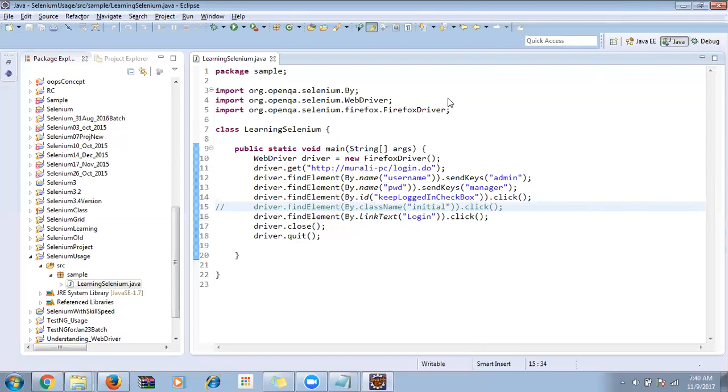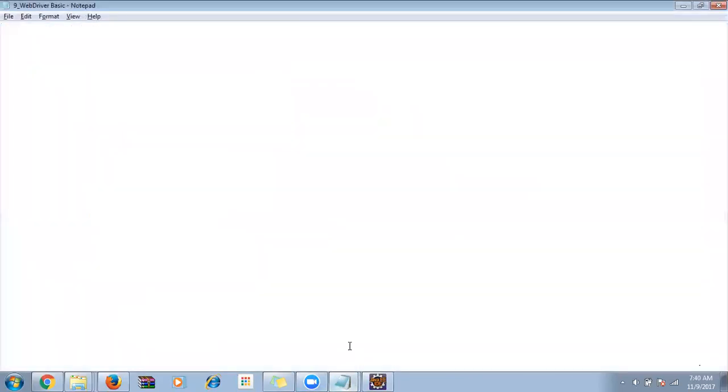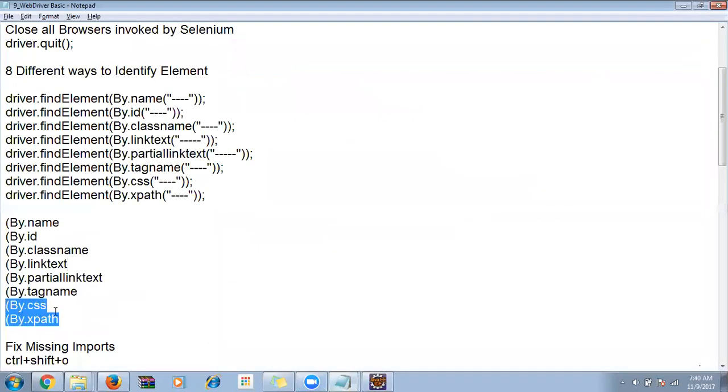We cannot make sure all the elements will be unique. Most probably ID will be unique for most of the elements. Next is class name, then after that other things. But you can see there will not be unique information for an element. So that time we need to use the help of the XPath or CSS, which is an important topic that you guys will learn. It's an easy topic also, not that much difficult.